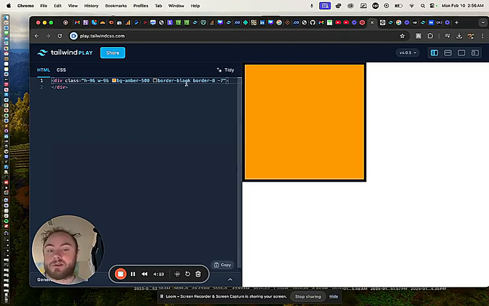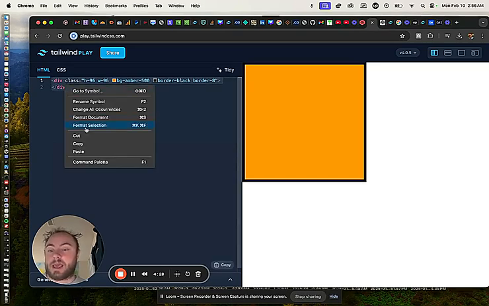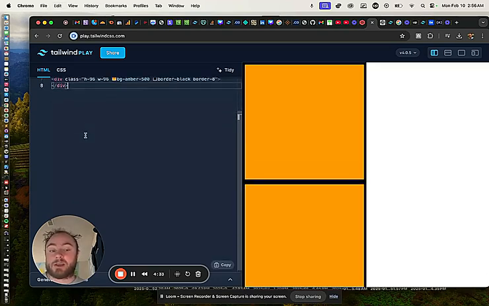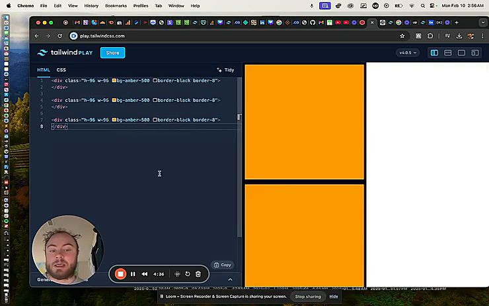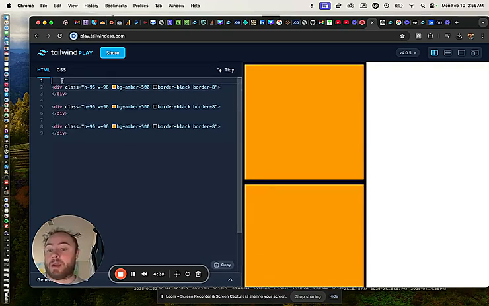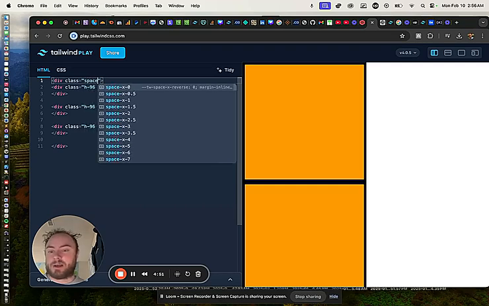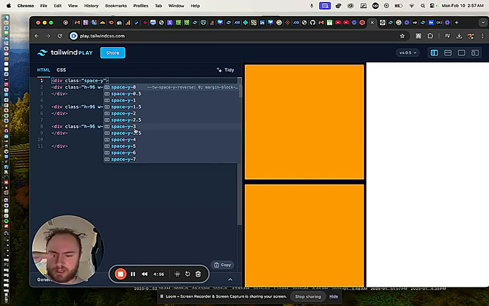So you can create a bunch of divs. Right here we have our div, but let's say we want to copy this div and put another div lower than that. It'll give us another one. And let's say we want to space those divs out so there is space in between them. We can put them in a parent div, a div that contains those divs. You get the idea, it's divs within divs within divs. For a div that contains those 3 divs, we'll give it a class equals space y, because that's the y-axis. I think this is the y-axis. I think you have to test it out, but here.